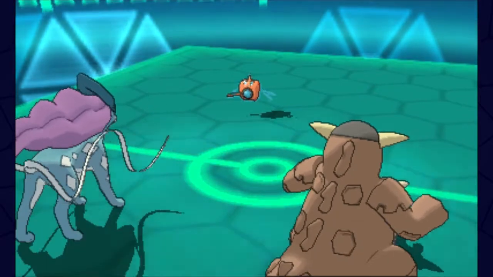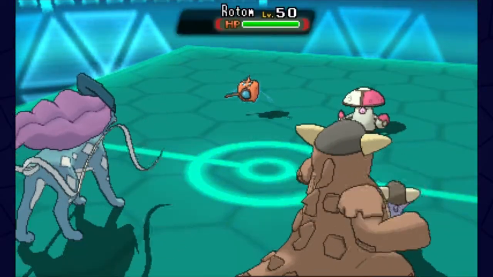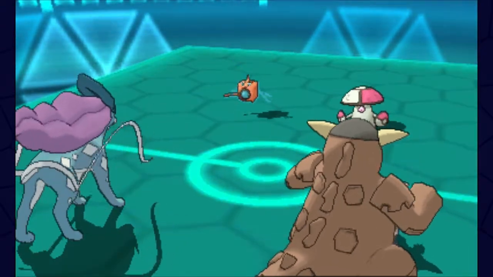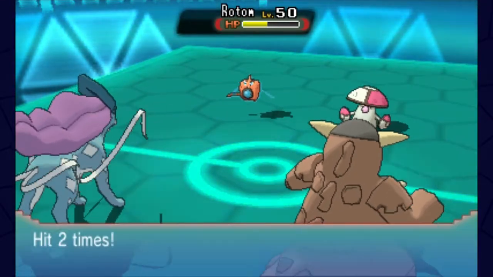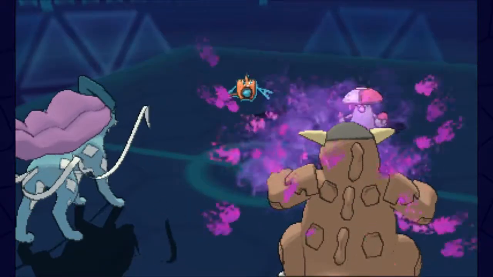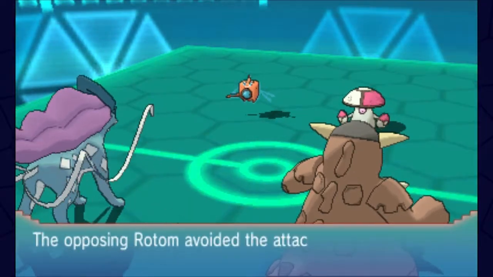And in comes Amoonguss. Looking to Spore and Rage Powder and all that nonsense. You check that perfectly EV'd Rotom there. Activates the Citrus Berry after Adamant 252 Kangaskhan's first Return. He does get the burn though. It's bad.